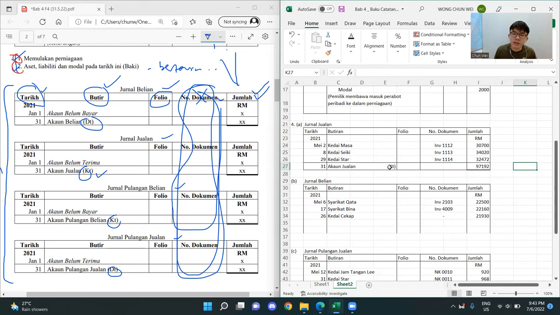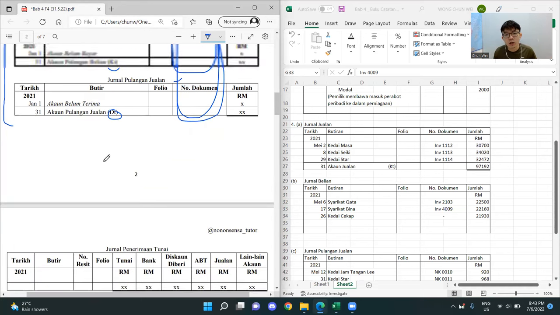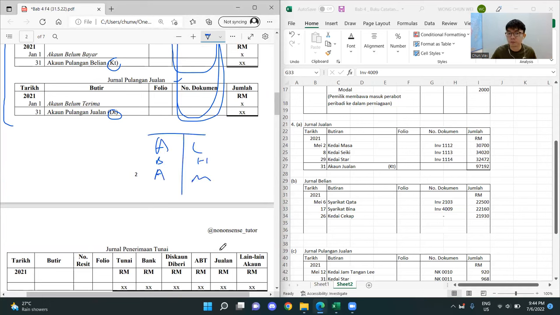Okay, and why is it credit? Why not debit? Why is it credit? Oh, because here they write credit, so we just say credit. Okay, of course, they write here credit, then you follow credit, but why? What is the reason behind it? We have to understand it. So, if you remember the ABALIM, again, you know, ABALIM, all right?